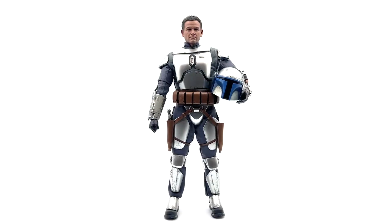All right, and here we have him with the head sculpt where he's holding his helmet. Like I said, I think this head sculpt is pretty good. I know some people said it's not as close to realistic as possible. I think it's okay. Obviously, there's always room for improvement, but I don't think that this one is that bad.